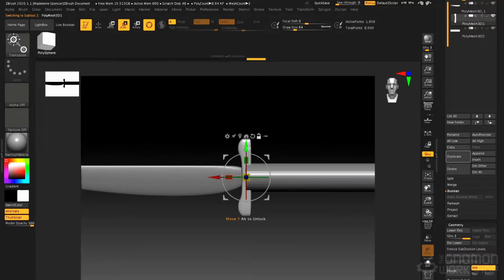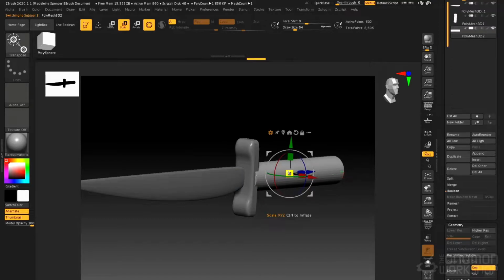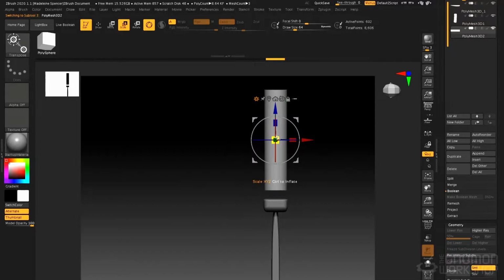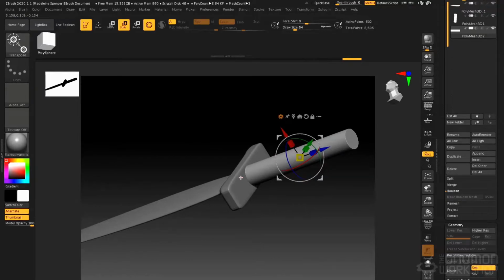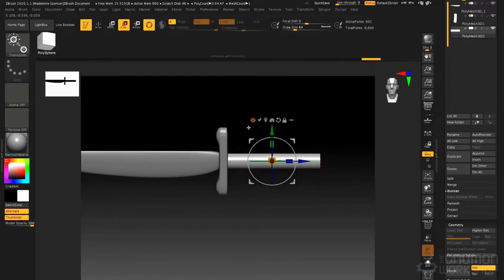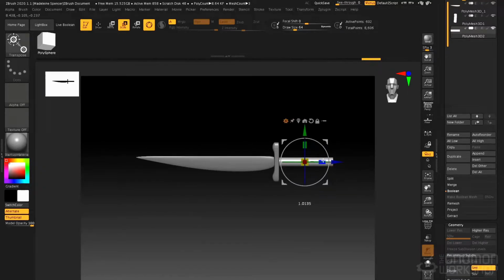I'm going to alt-click on that crossbar and just widen that a little bit. Go back to our handle, and then we can just scale that down so it's sitting properly inside there. There we go. So we get a nice little stiletto here. Now I'm going to take that handle and squash it a little bit this way. And there we go. Maybe give it a little bit more length. There we are.